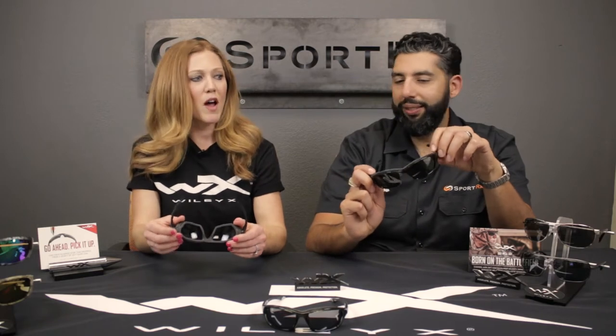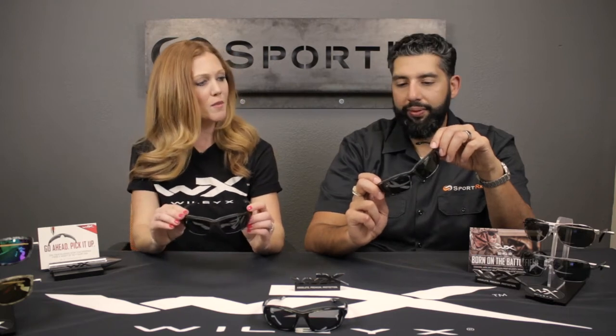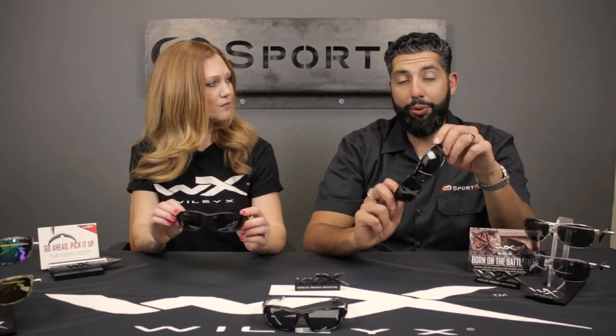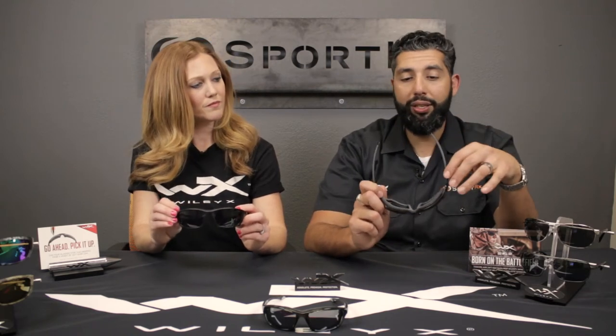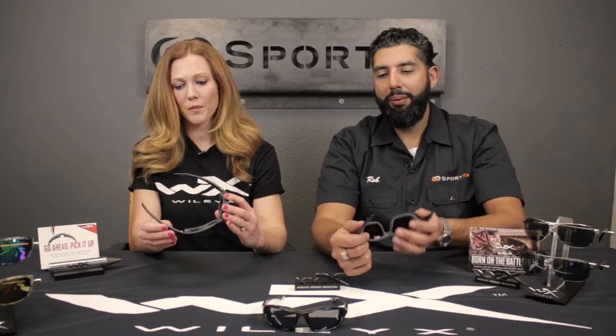Yes. Every single frame in the Wiley X Sun line meets the ANSI standard for occupational safety, so they can be worn as on-the-job safety glasses. And they are available in prescription as well. When you get them in prescription, they're still safety rated, which is pretty amazing. In prescription, you can do lots of different Rx strengths: single vision, bifocal, progressives, a lot of options.